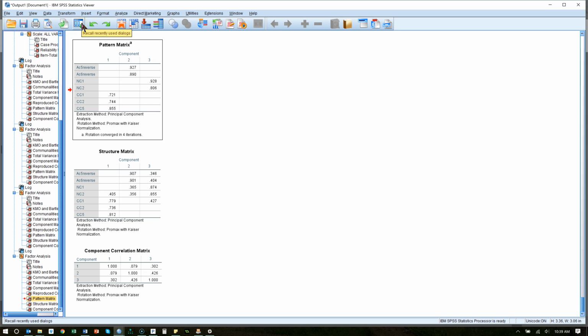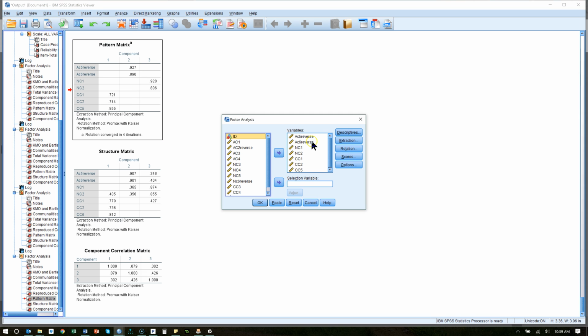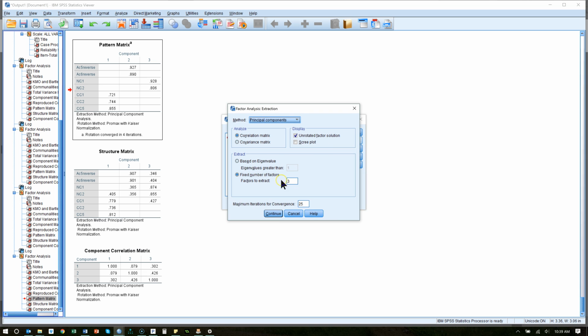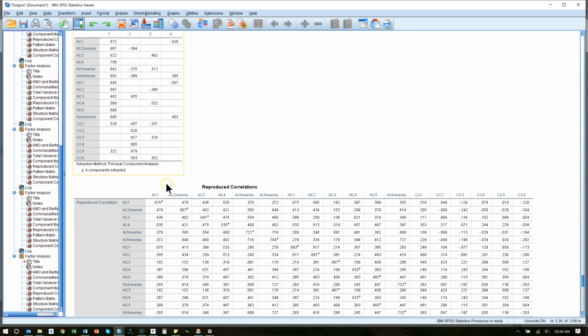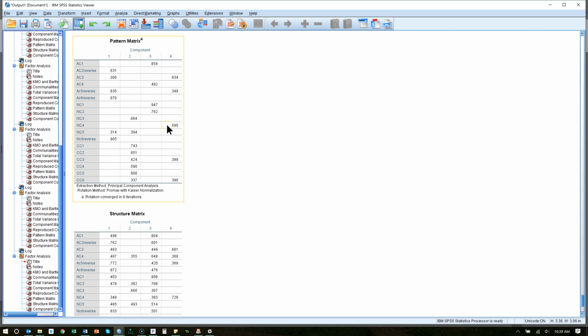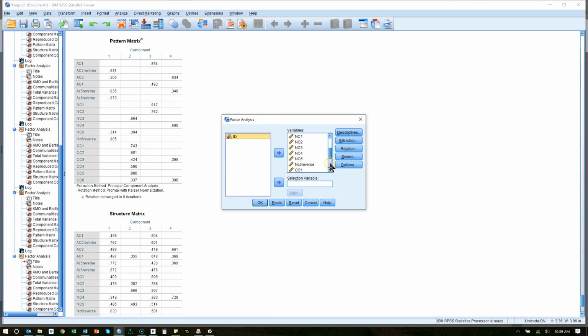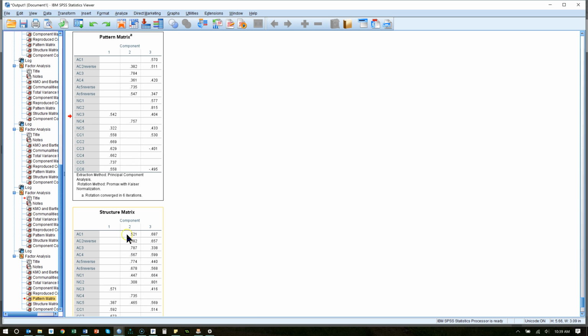Back here, if we were to take a softer approach, let's go back to our factor analysis, stick everything out first and then everything back in. And extraction, totally based on eigenvalues right now, hit OK. Then we go back down to the pattern matrix, here it is, and we take a softer approach. First thing we do is get rid of all the hardest stuff, the cross loadings. So NC6, clearly a problem. It loads so strongly with the ACs. So that's the first one I'm going to drop, NC6. Take that out.